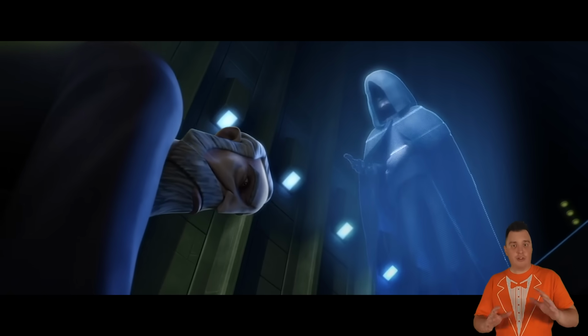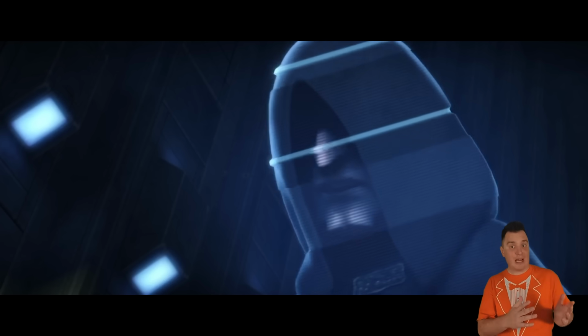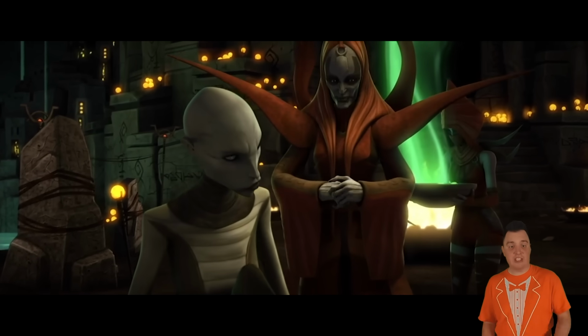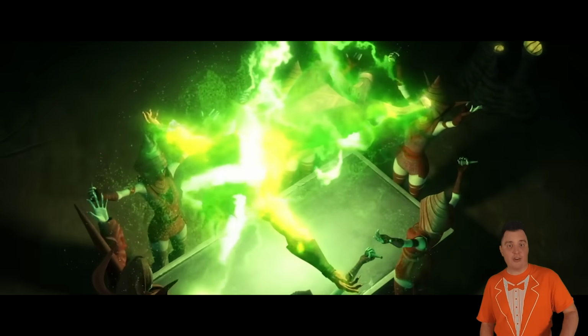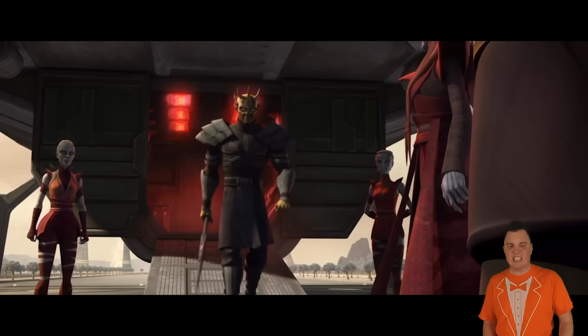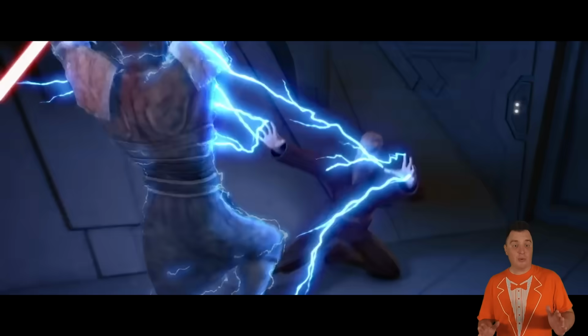Remember, the Sith have a rule of 2, 1 master, 1 apprentice. Because if the apprentice takes an apprentice, they can team up and overthrow the master. So Dooku tries to have Ventress killed, but she escapes and goes back to her home planet, ruled by the Night Mother, a powerful witch. She helps to get revenge on Dooku by buffing up one of the males of their species, this absolute beast, Savage Opress. He and Ventress team up to go kill Dooku, but it doesn't work, Dooku's too strong.